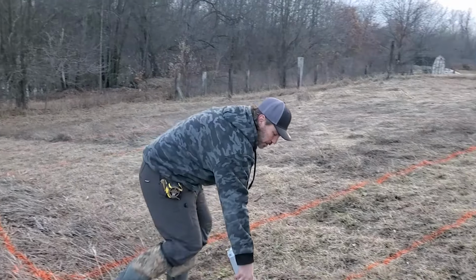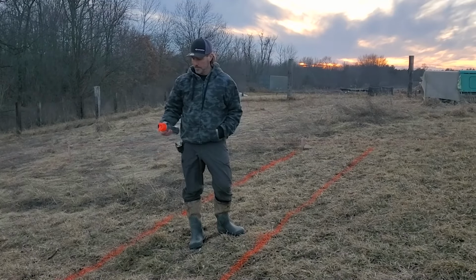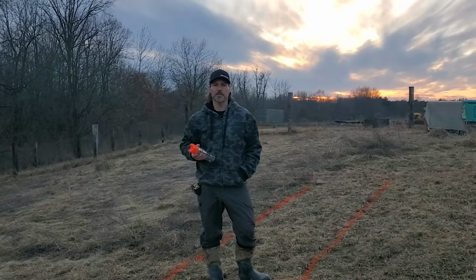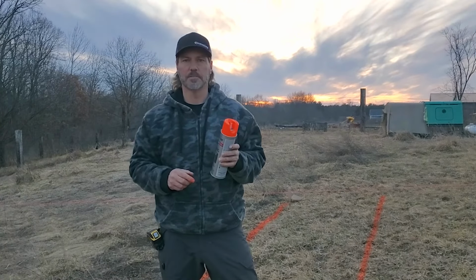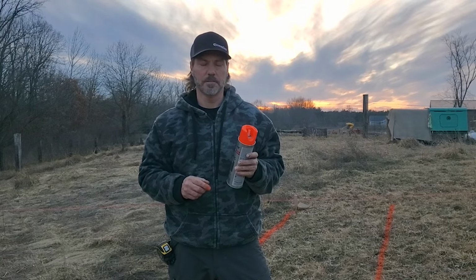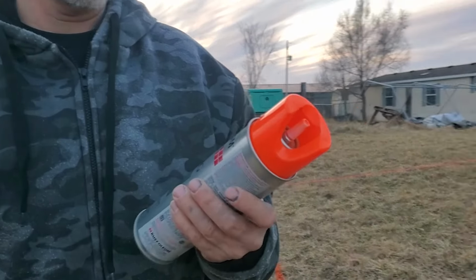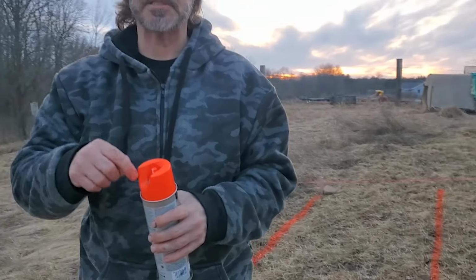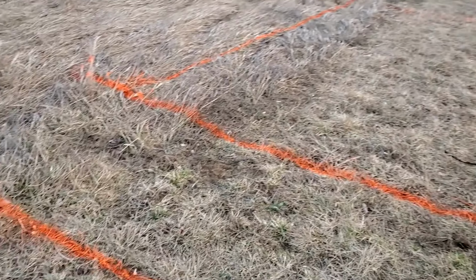Back down this way. No, you're using my tree marking paint, right? No, this is house marking paint. It said house marking paint on the lid. I bought that for the trees. Why did it say house marking paint? What does it say, house marking paint? It was on the cover. I already took the cover off. It doesn't have a cover on it. It was on the top. It said house marking paint. I don't have the cover no more.